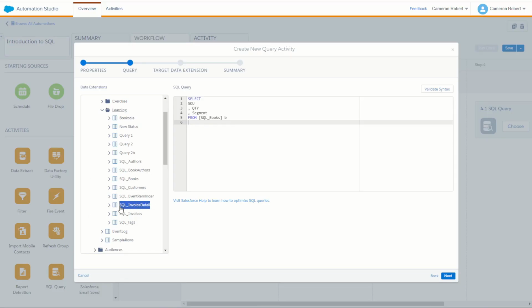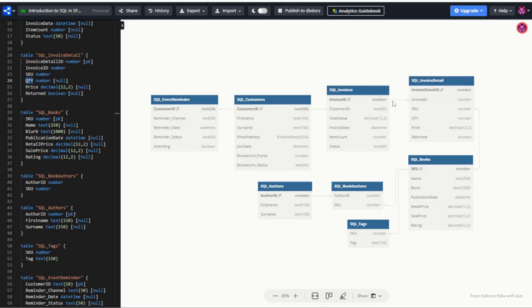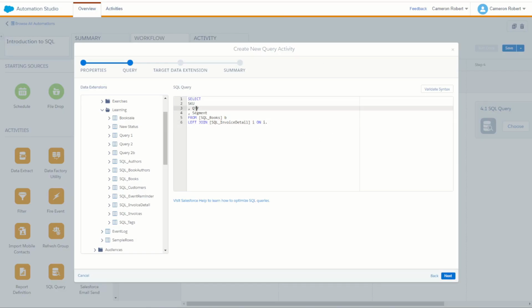There it is there. I'm going to want to left join. Of course, it has to be a left join, because if it was an inner join, we wouldn't bring back any books that have got no sales. So you have to use a left join. So left join in our invoice information here. We'll call this one I for invoice on, and I for invoice is going to join on SKU, I believe, is our matching piece between these two. We can have a look here for ourselves. It is SKU matches on SKU with a many to one relationship. Good to know. So on I SKU is equal to B for books SKU.